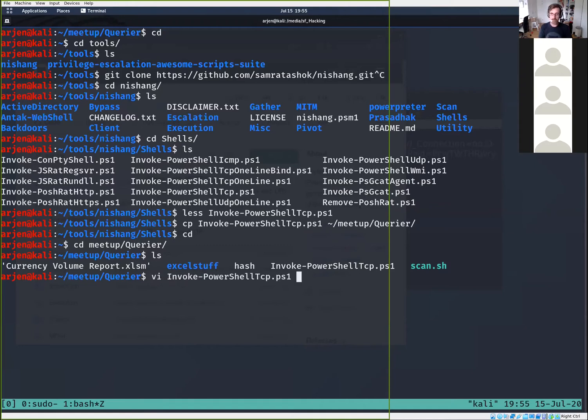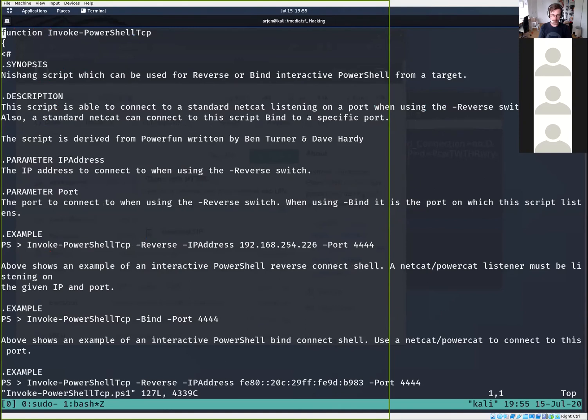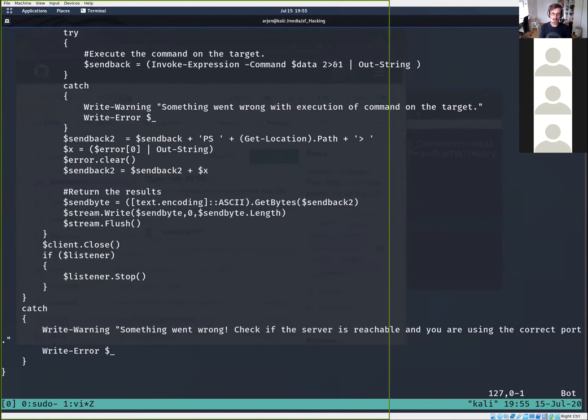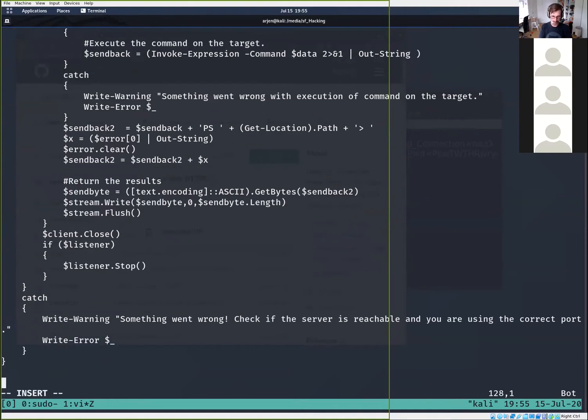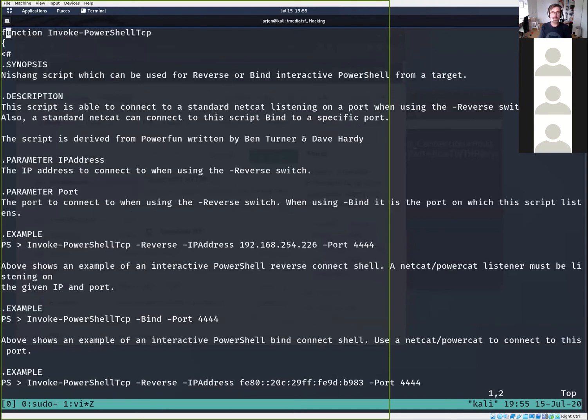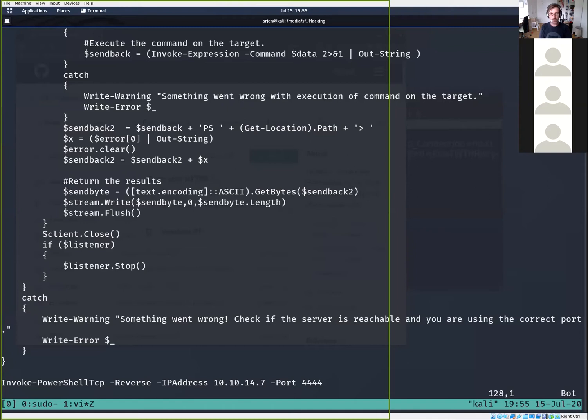It expects you to do that yourself. So what I always do, I edit this file, and then I go all the way to the bottom, Shift G, or capital G, goes all the way to the bottom in vi. And then I actually call the function that it actually created itself. So it's kind of like Inception-like. We need to change the IP address. If we go to the top, it says I'm going to define a function called Invoke-PowerShellTcp. And then at the bottom, after it is fully defined, we actually call it.